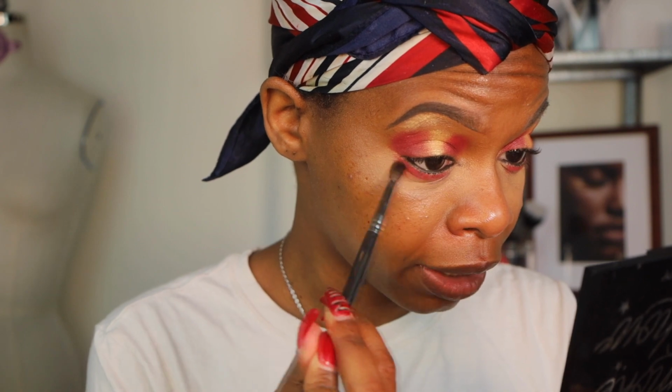We're going to take an M507 brush. I'm going to be jumping into Lit, and I'm gonna just take that and blend that out into my skin like that. And if you go all the way down, don't worry about it, because you can clean that up with your concealer and stuff, so don't worry about that, okay?